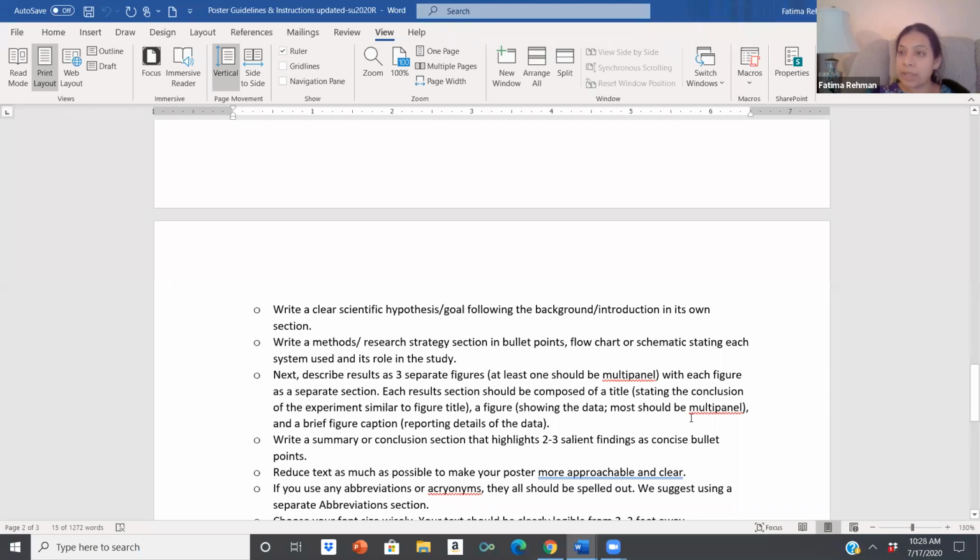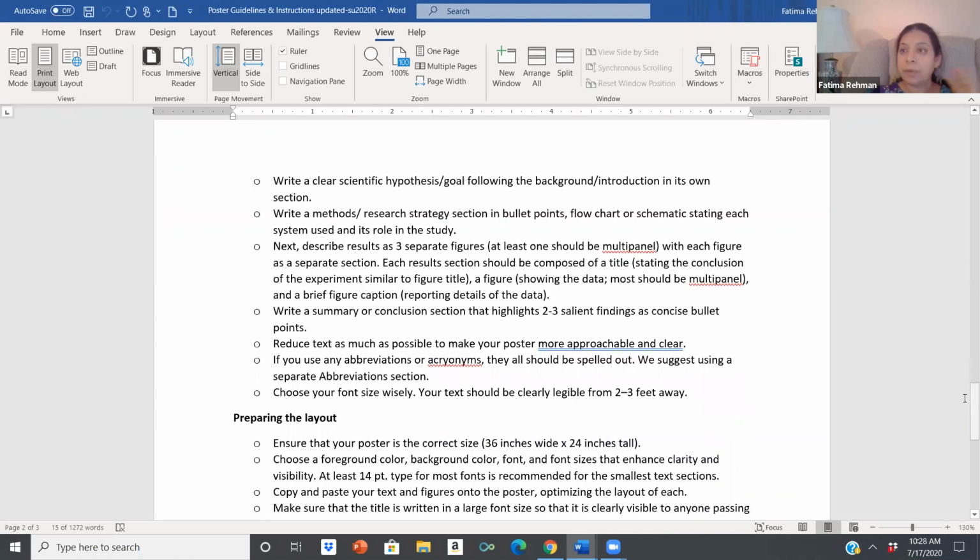Obviously, the conclusion section is going to contain just 2 or 3 bullet points that will be your main salient findings. And then you're going to have all your references. Make sure that if you use any abbreviation, you spell them out somewhere so it is clearly marked what they mean and a reader is not confused by what it is.